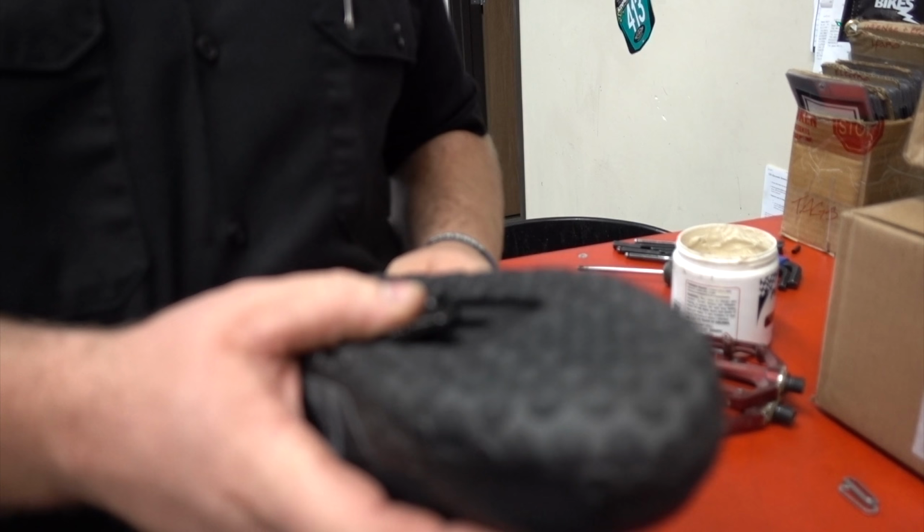So I talked to a couple friends and they did tell me, okay, you're going to hate going from flats to clipless pedals for probably the first 3 months. You know, you've got to really get used to them and you've really got to put some time in them to be able to really start enjoying them.